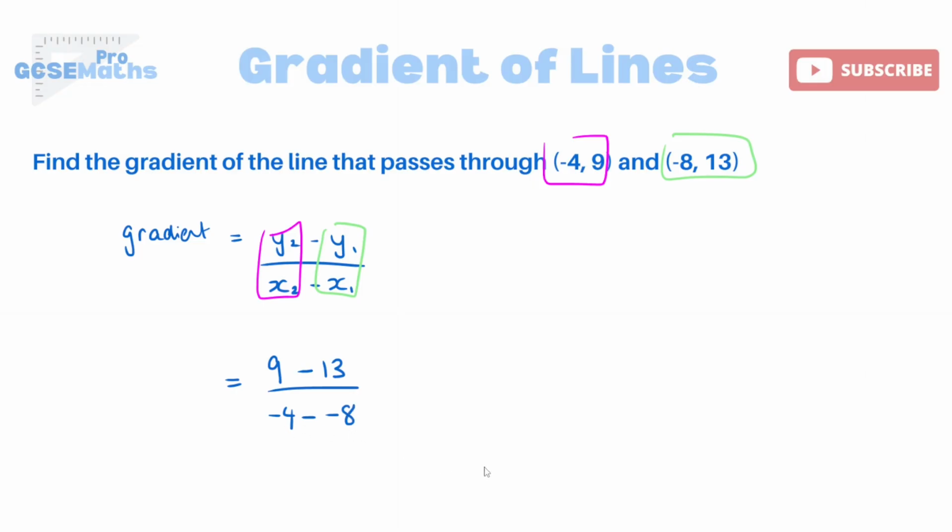You see how I've got a double negative here? Sometimes you will end up with double negatives. So we have to really pay attention to all of the symbols. 9 minus 13 is obviously negative 4 at the top. Minus 4, take away minus 8. That bit there is a double negative, so it becomes minus 4 plus 8, which is positive 4. Divide it, I get minus 1. So just be really, really careful with the layout that you substitute the coordinates into and then working out any negatives. Minus 1 is the gradient there.